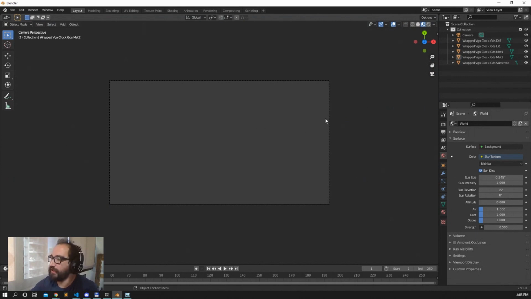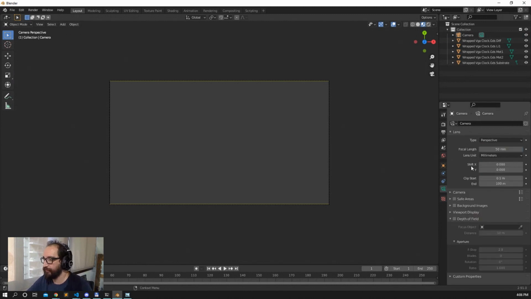Okay, now we're not seeing anything. That's another thing I wanted to show you: the camera has a near and far clipping, and because of the numbers we are using, the microns that in Blender we're treating as meters, you cannot see past some numbers.